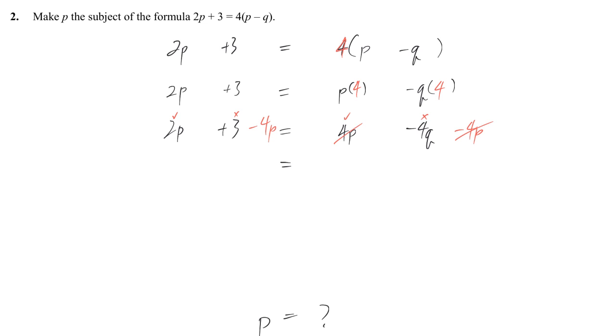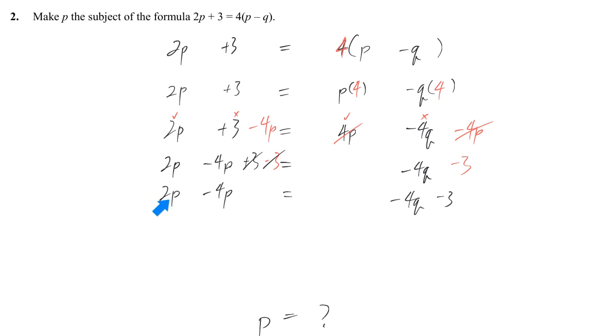Therefore, 4p minus 4p gives you 0, then you successfully write down that term. And I prefer these two together, so 2p minus 4p I write down first. And then we have plus 3 at the back. On the right hand side we have negative 4q left. Then the next item, I have p and p here, but I don't want this one. So I just repeat the similar step. I don't want plus 3, so the opposite, minus 3 on both sides. 3 minus 3 gives you 0, so 2p minus 4p is equal to negative 4q minus 3.